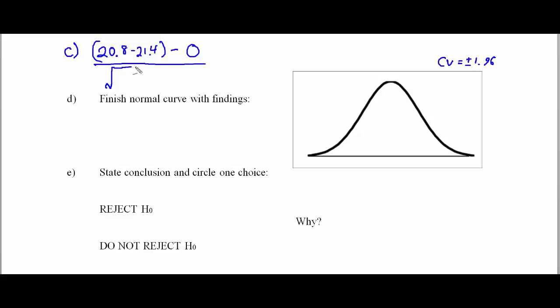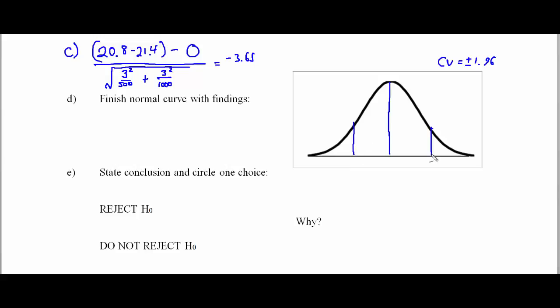We need to now go to our denominator, and we need to be very careful about how we type this in. Both of these standard deviations are the same, so they're both 3 squared over, in this case this 20.8 is from the nation, and I think this one is from Ohio, so we're going to make sure that this is 500 in the denominator. I want to make sure I keep these in the same order, and if I do these correctly, I get an answer of negative 3.65, which puts us way beyond our 2 critical values.